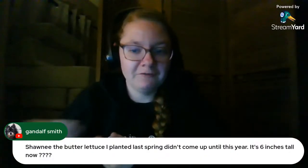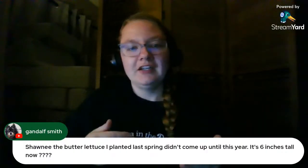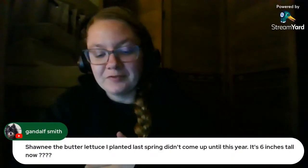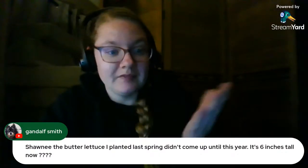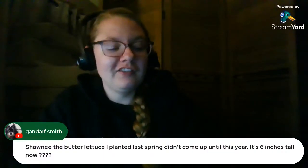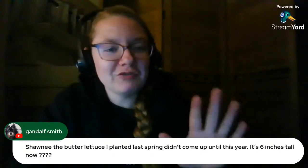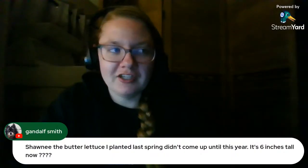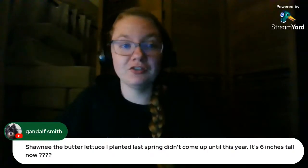And we had winter, full on, very, very cold for at least a whole month, plus snow and melting and snow and blah blah blah. And now the lettuce has germinated out there and I have free lettuce growing. They're probably 2 inches right now. Isn't that the craziest thing? So this is something I kind of wanted to talk about in a chill and chat, but I'll say it here now. Don't be so afraid when things bolt. Yes, it can be disheartening because you're like, oh, now that is going to taste bad. But if you let it go to seed, ride it out. Even just having the flower, it's good for pollinators, right?